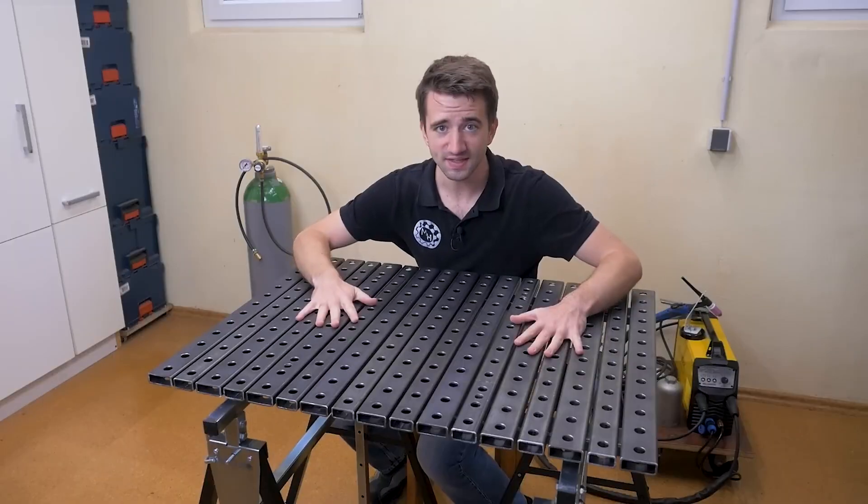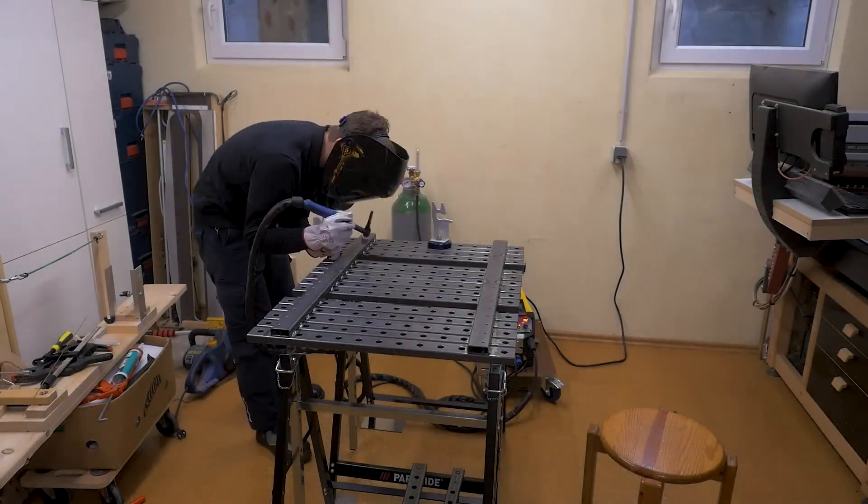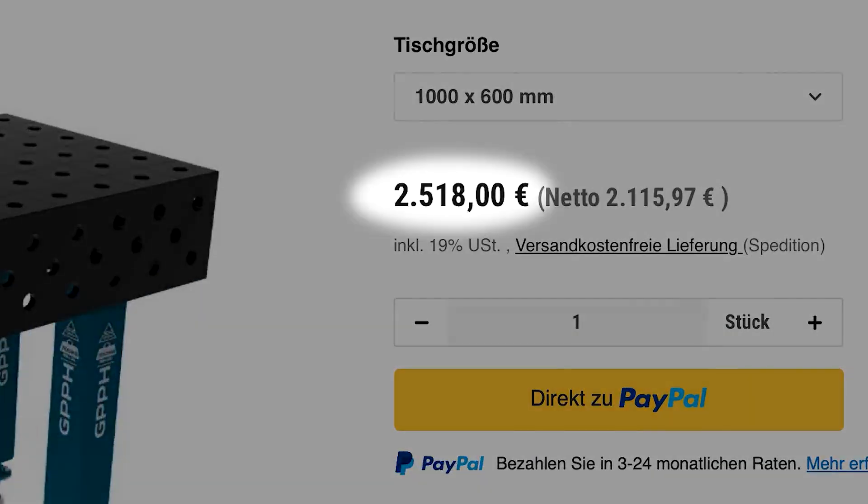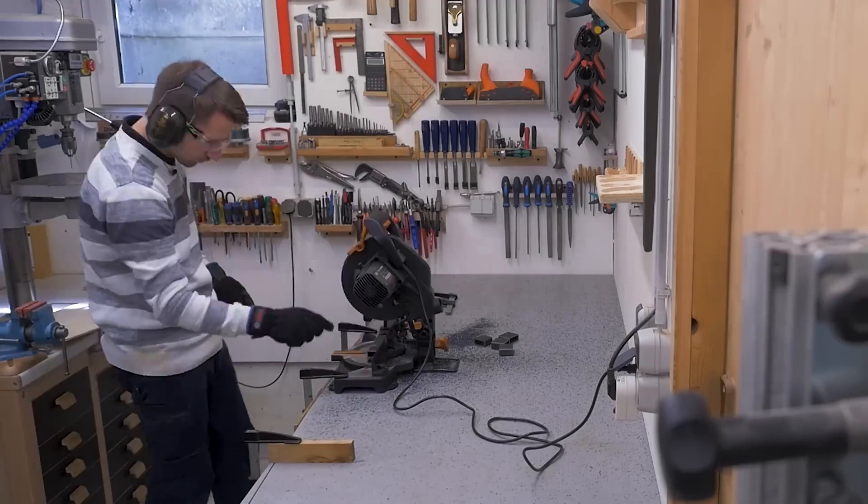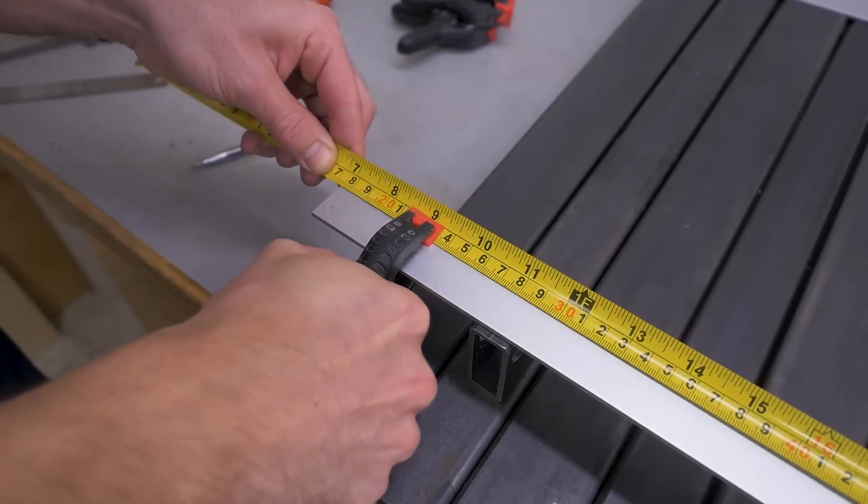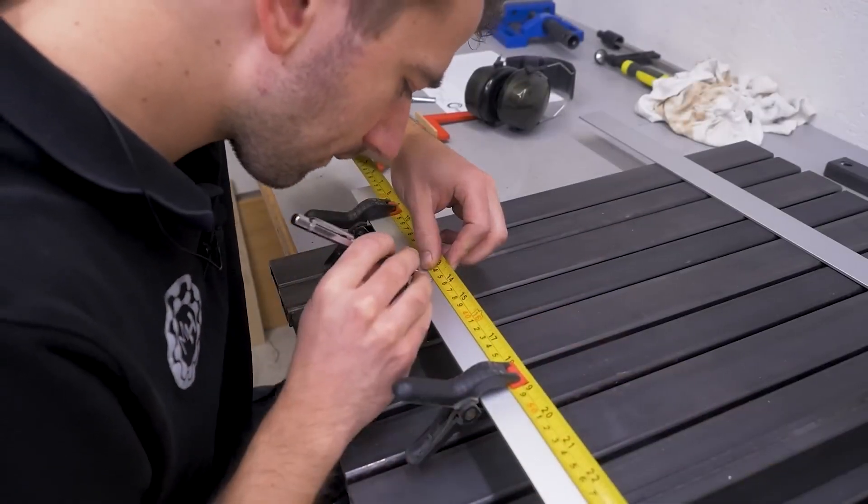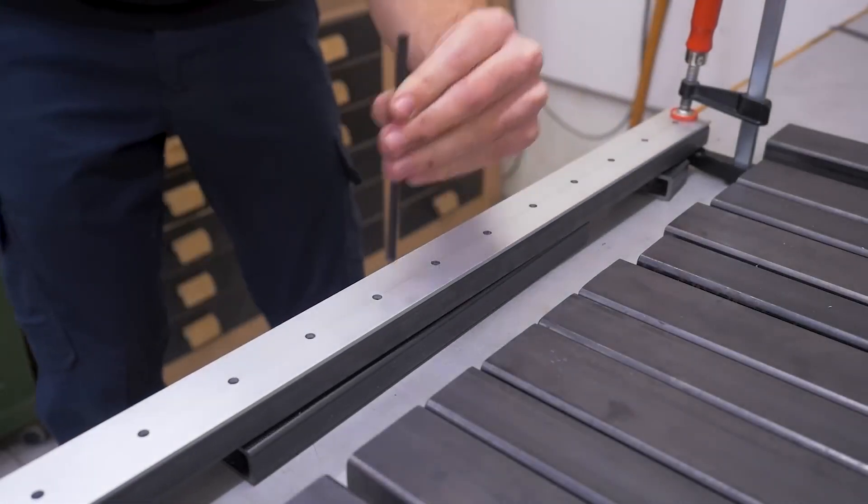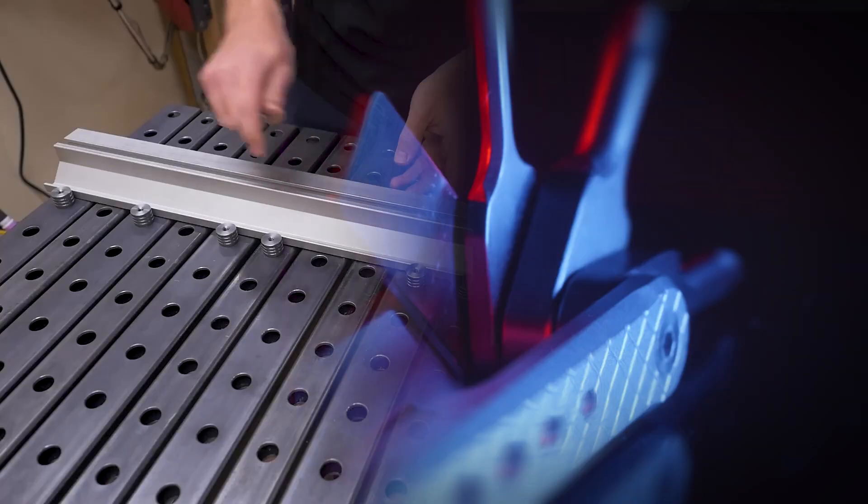And finally, Marius Hornberger is building a welding fixture table on a budget. He's just beginning his welding journey and he's not trying to break the bank, but he wants a fixture table just like the pros use. He's made his from lengths of square steel tubing, but to get the grid of fixturing holes accurate, he needs to do a lot of repeated but very precise machining operations. There's a ton of great tips in here like how to get precise punch marks in metal and this guide template for making all the holes in the steel. This is a great project with a ton of consideration towards accuracy. Check it out.